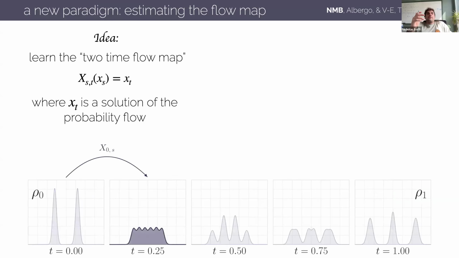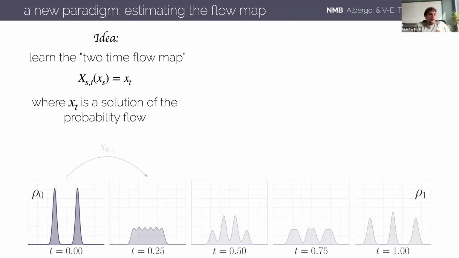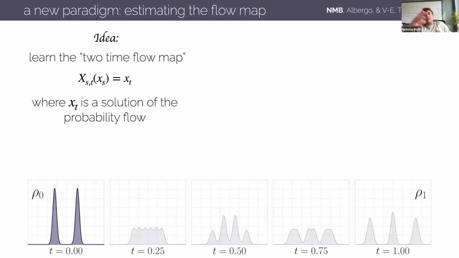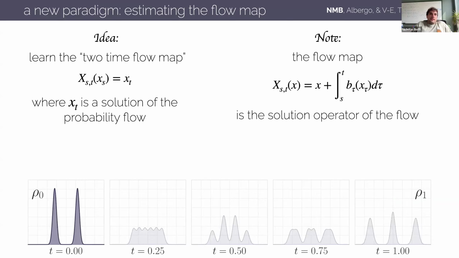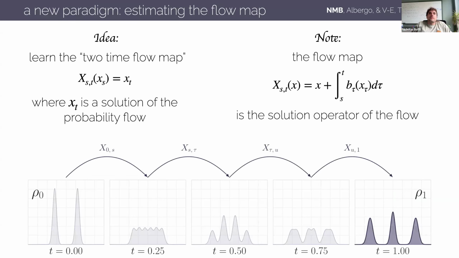Okay, so here's the picture you should have in mind. Now we're taking that continuous deformation process and breaking it down into these discrete jumps. But we can take jumps of arbitrary size. So we can go evenly like we're doing now in a few steps, or we can jump all the way in one step, etc. And clearly the flow map is well defined. It is just the solution operator of the flow. So I can formally write it as this integral along trajectories of the flow itself.